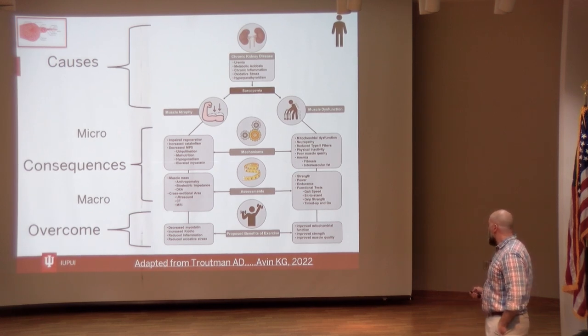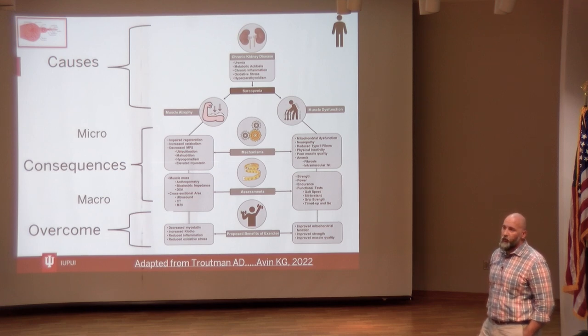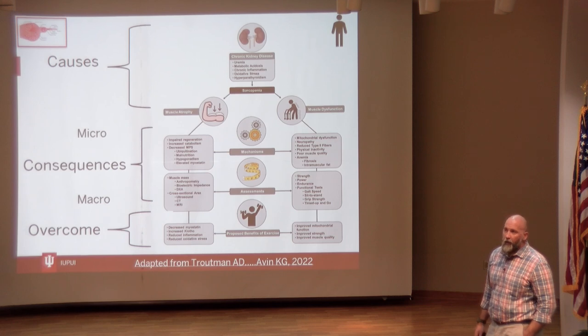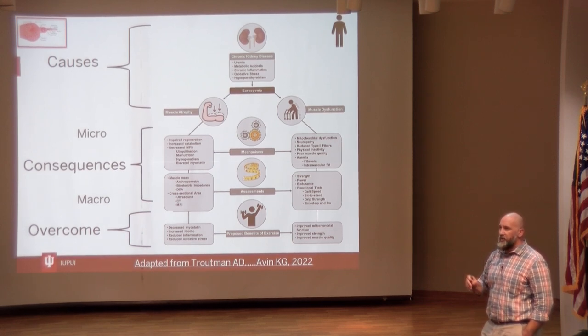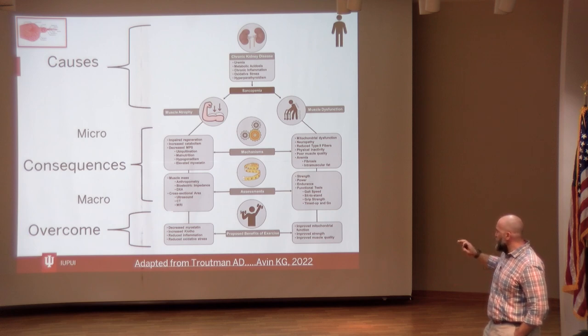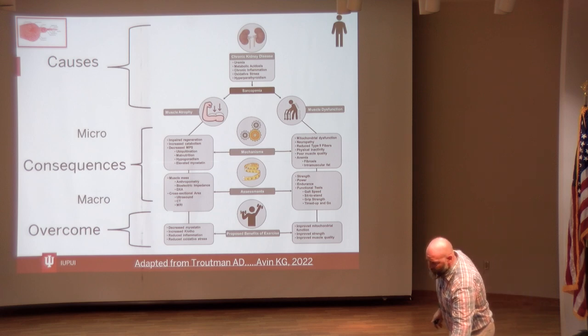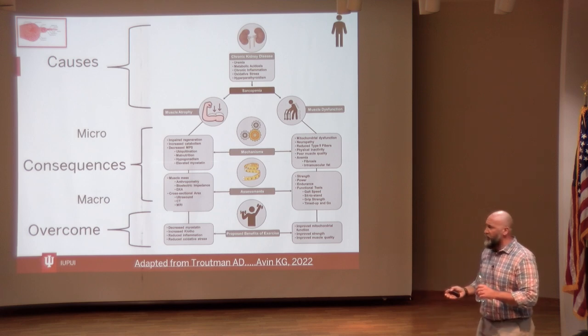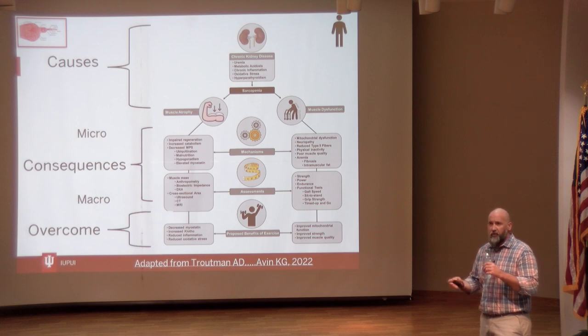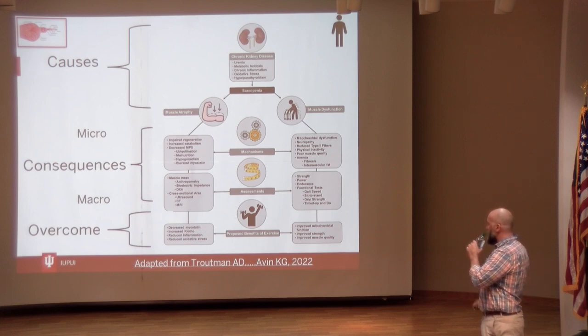And so then from an atrophy standpoint, there's a whole host of different pathways that potentially can affect it. When I first got into this area, there wasn't as much as there is today, but it's still kind of overwhelming because there are so many different pathways that could potentially cause this. It's sort of hard to know what to key in on because chronic kidney disease is so variable. Like one patient can present so differently from the next. So I think some of these consequences for atrophy are also kind of hard to study.